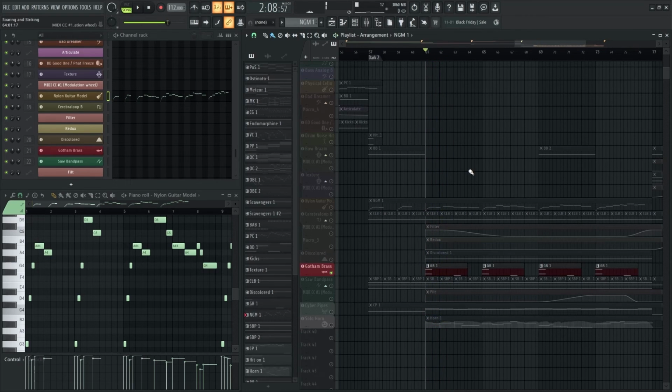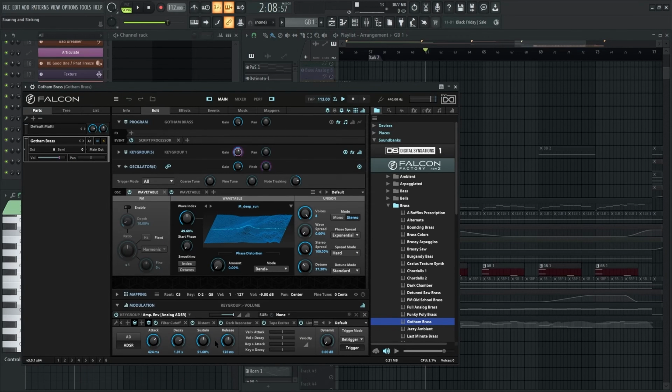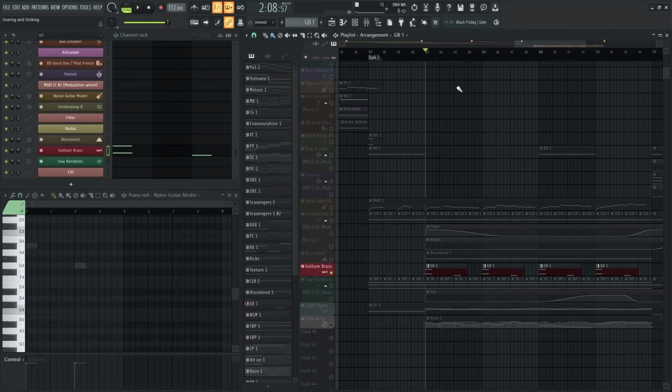Yeah, and I had been playing some Batman Arkham Knight and immediately gravitated towards the Gotham brass, but I really liked how this one sounded as kind of like a bram. I did modify it a little bit just to shorten the release for this particular composition. So again, really easy to do. The ADSR was right down here in the edit window. So I just played with these till it had the right tail that I wanted and sounded really great in here.